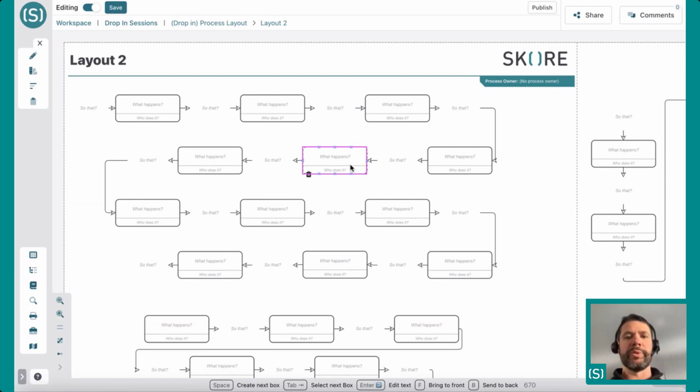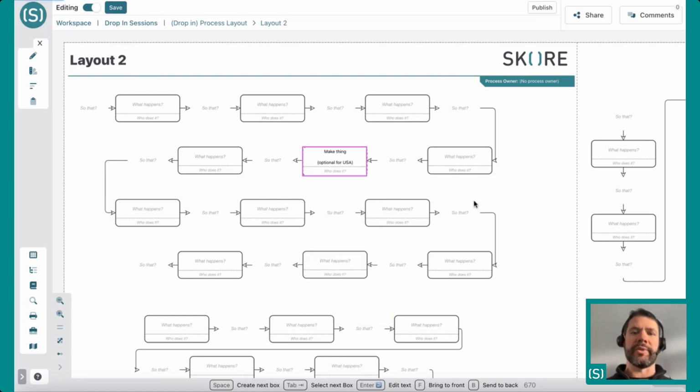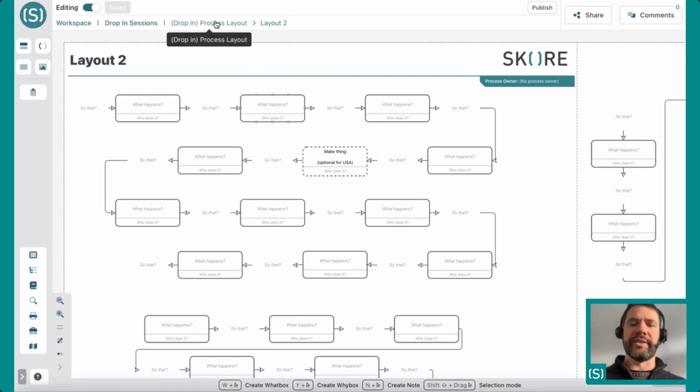Okay, that's because the box is optional. But if it's optional, just write it, I don't know, make thing, and then write optional for USA. Something like that. Make it very explicit. Use words rather than implicit design tools to show these meanings.